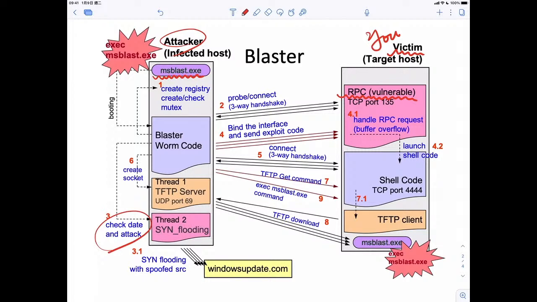It is a classic example of a worm. Okay, so basically, if you use a very old Windows and this vulnerability is not patched, meaning fixed, you will be infected by such a kind of cyber attack. Okay, that is one very classic, very commonly seen Blaster. We call it the worm.